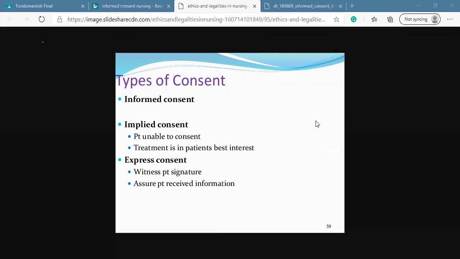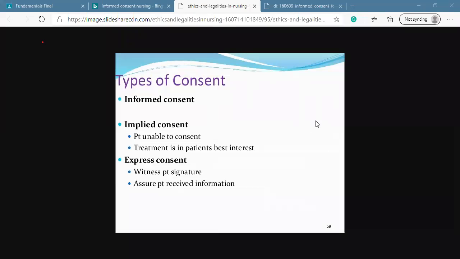Another question: a patient under 18 years old is diagnosed with a sexually transmitted disease and goes to the healthcare provider with the parents. If the patient says, don't tell my parents, at that time the doctor has to follow that, and in that case he or she is an emancipated minor, right?